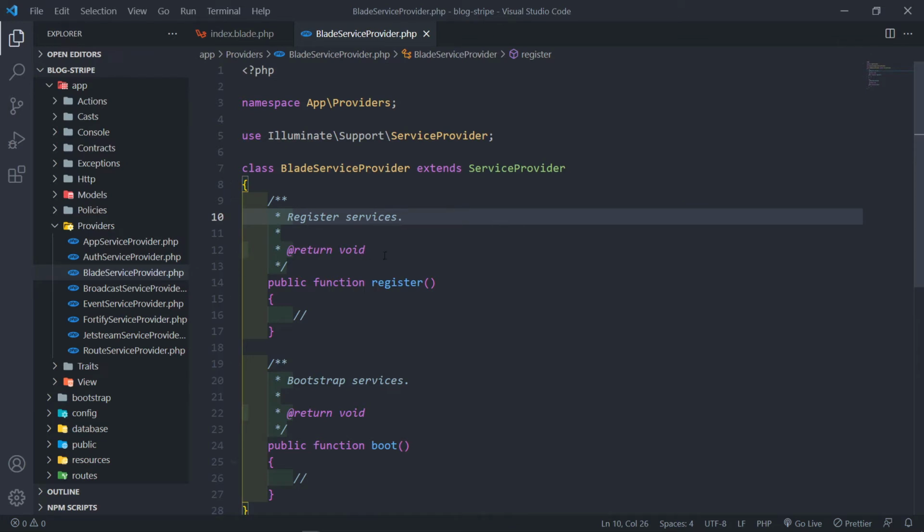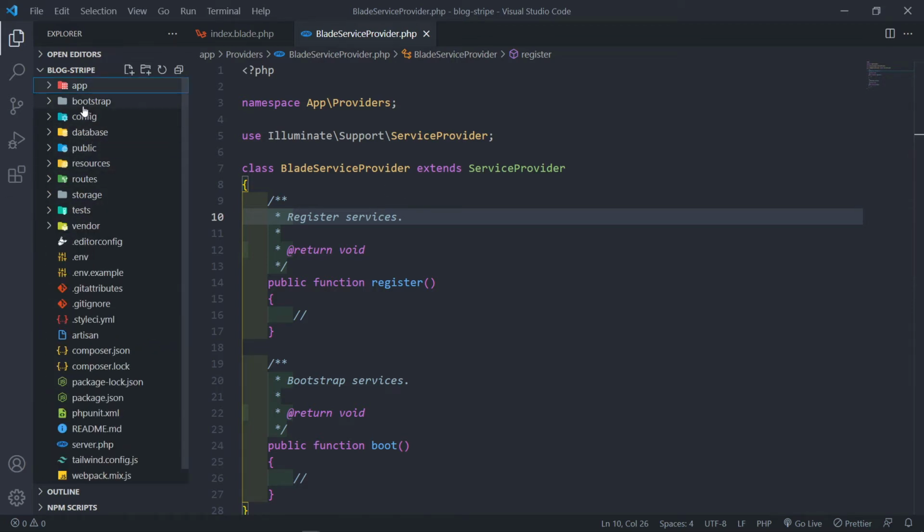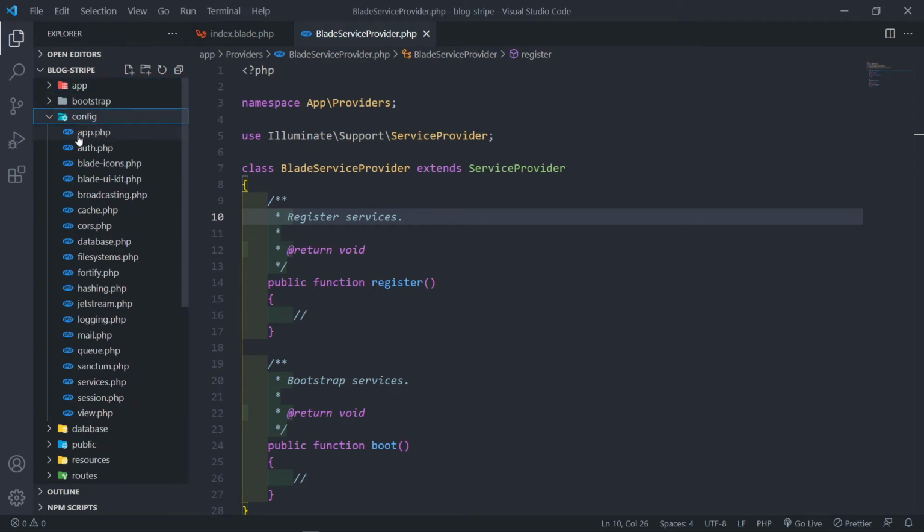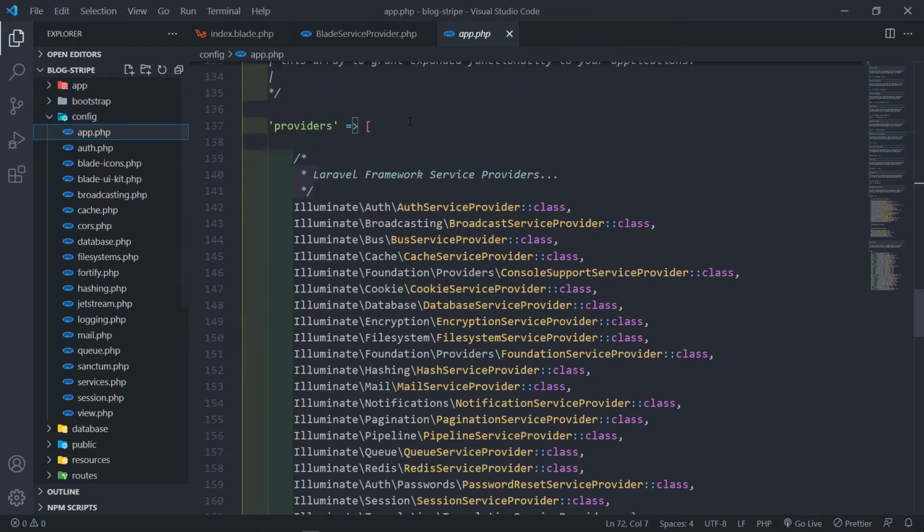Out of the box, you created your provider, but it's not recognized by the application yet. You need to register your provider, so let's do that quickly. We go to the config file, app, and there you will see your providers.